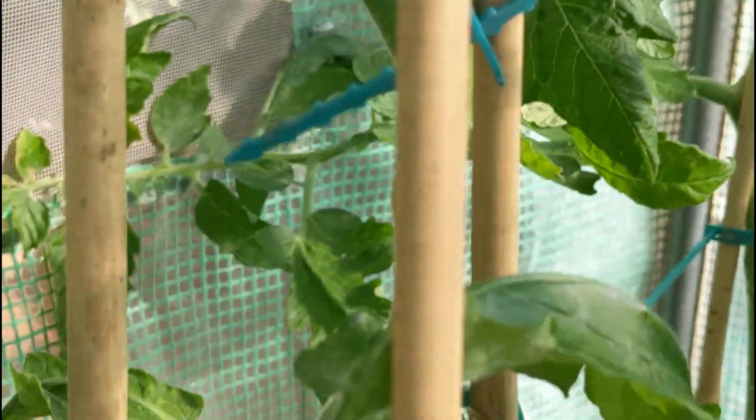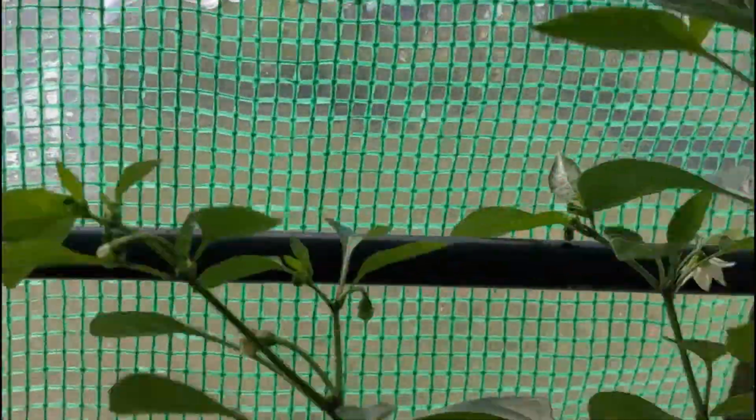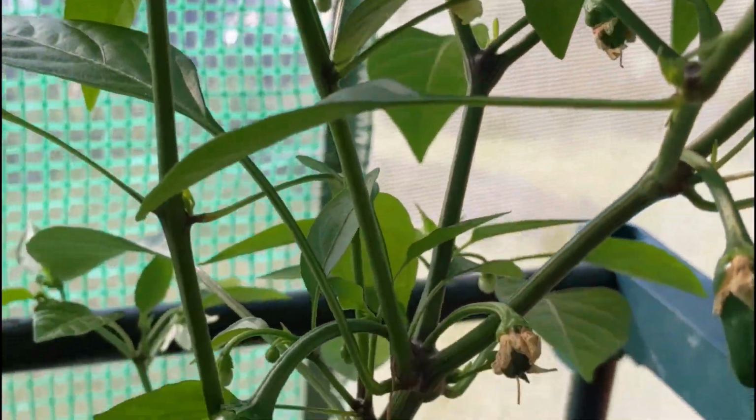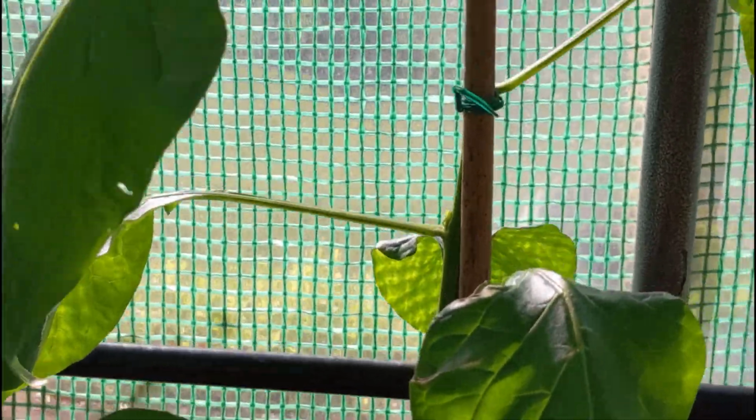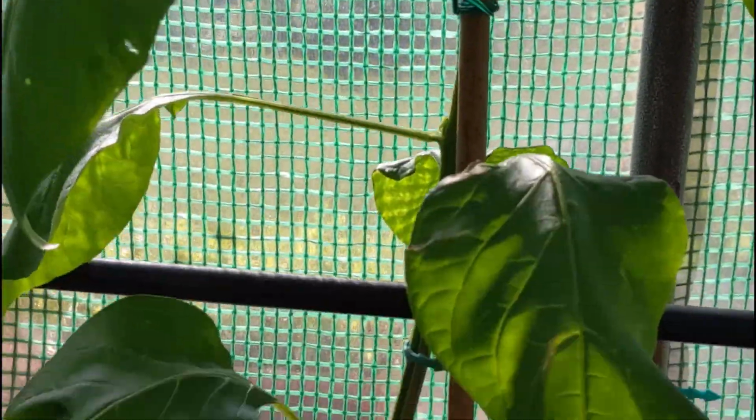So there are a fair few tomatoes in here from the various plants. Got chilies. I think these are lemonade. These 2. There's more in the house. I think these are cayenne, but I'm not 100% sure. Whatever they are, growing very tall. So I've cut them off. Some of them I've had to cut off twice because they keep trying to grow back up.